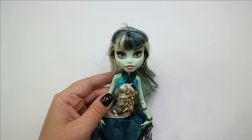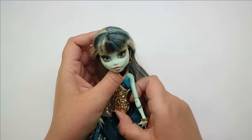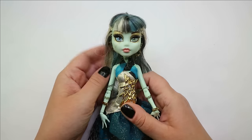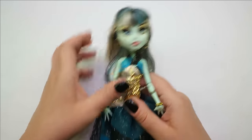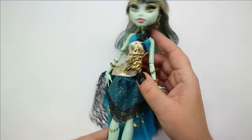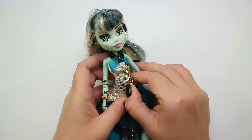Let's go, guys! I've decided to use this Frankie doll for my future Venus. I think your beautiful face will work perfectly in this project. This is actually one of my favorite Monster High faces to work on, so my Venus must be very, very pretty. Let's quickly prepare this doll for a makeover. Let's undress her, let's get rid of her hair, and then I will remove her face with pure acetone.